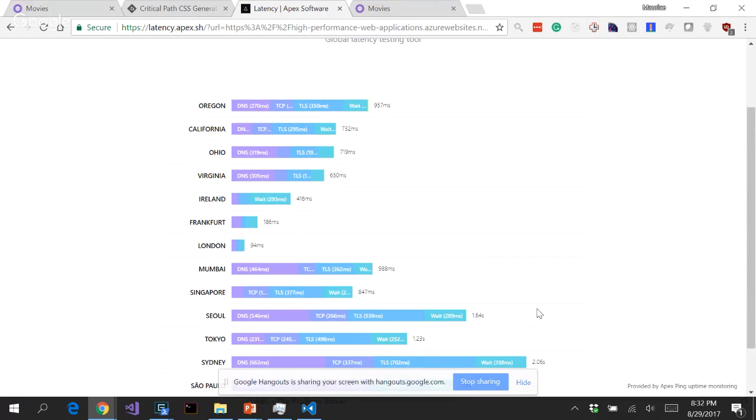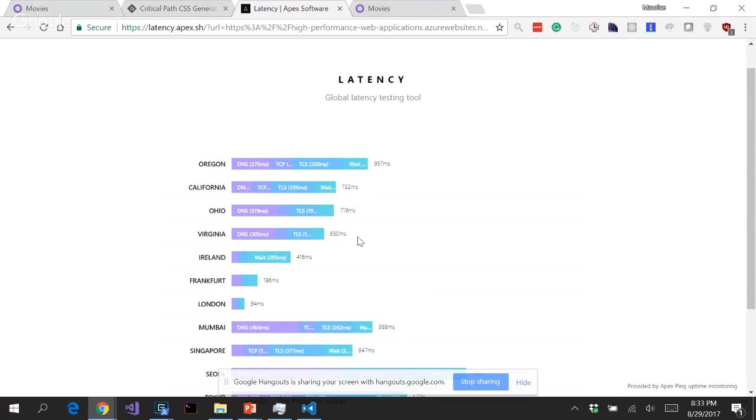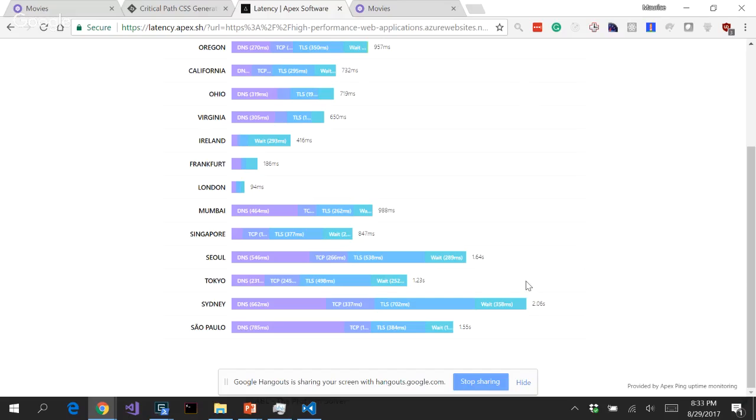This kind of makes sense to me because this is hosted on an Azure web site in Western Europe, which I happen to know is in Amsterdam. So really good connection to London and relatively fast connection to Frankfurt, but obviously on the other side of the world from Sydney. If you're doing a global application, this is kind of the thing you want to look at. Do all my users get a good response, etc.? You want to use CDNs, content delivery networks, to get your application as close to the user as possible and get as good performance on this as possible.